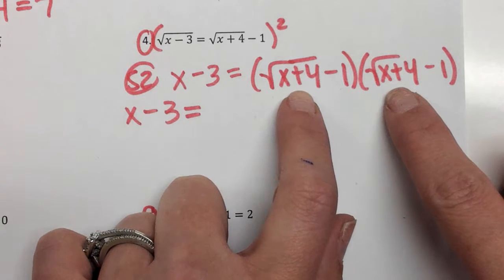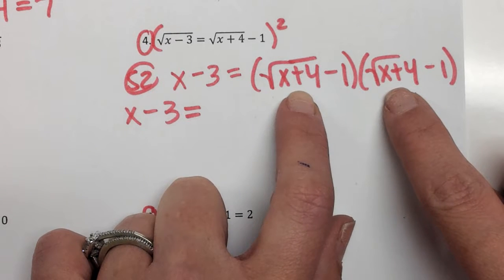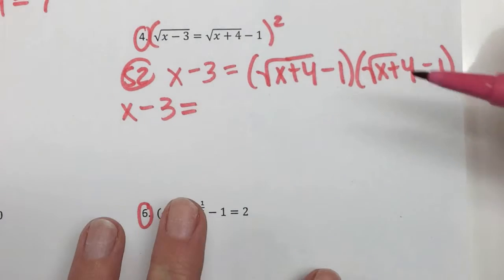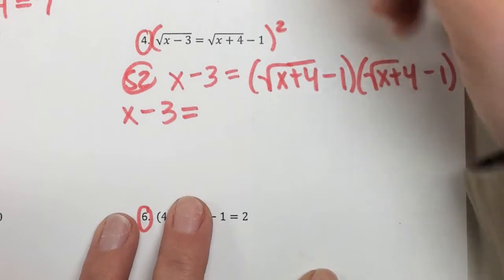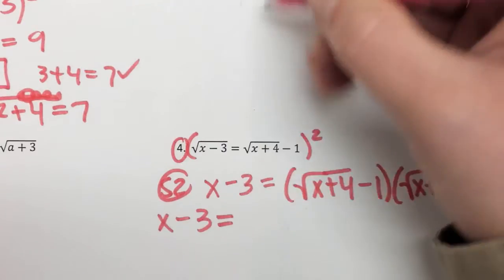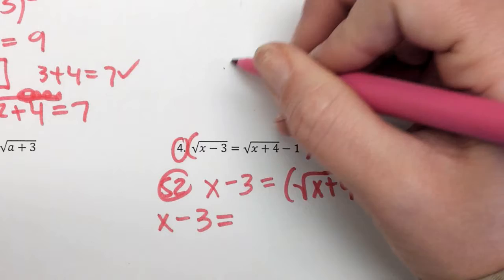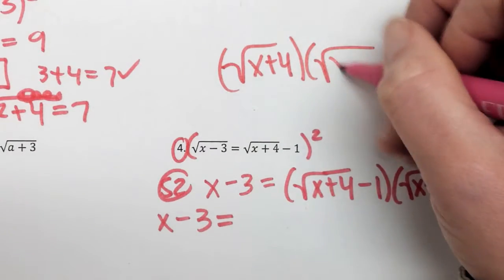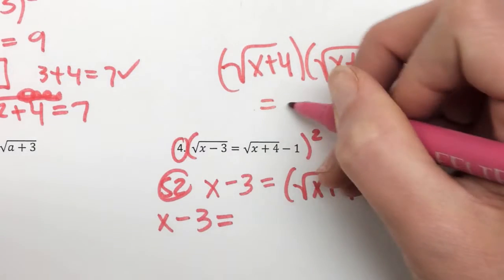What's the better option? I would take the square root of. Yeah, very good. That's good. Everybody see what she's saying? The square root of, I'm going to write on this because I'm not going to work this one out with you, so I'm going to write this up here, but you don't have to write it down. The square root of x plus 4 times the square root of x plus 4 is the same thing as square root of x plus 4 what?